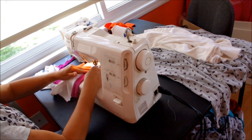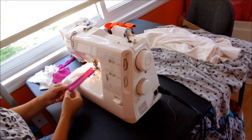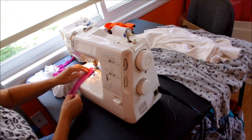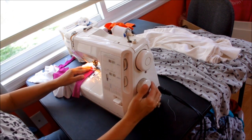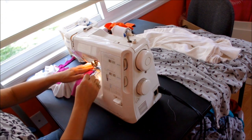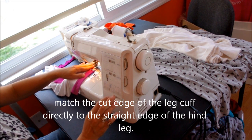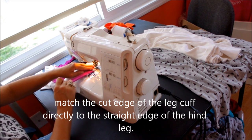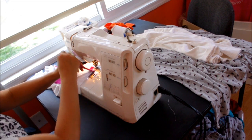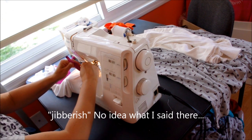And if you wanted to, you could stretch this piece a tiny bit so that it makes a nice little ruffly type of a cuff. I'll do that so you can see, and I'm just going to use a straight edge again. To get started, just slightly pull as you sew. Start to roll the corner there, so you might have to keep readjusting.